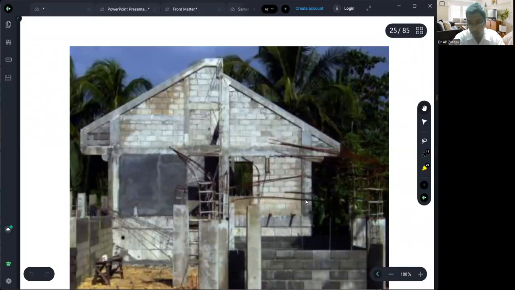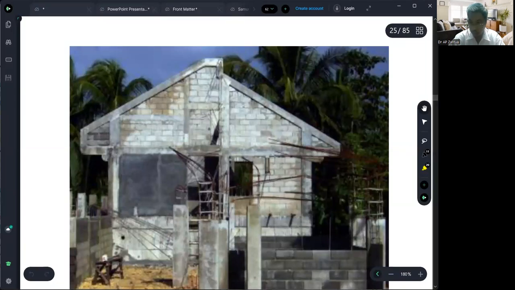good size of column. As an experienced engineer, I would say this size of column, size of beam is proper for this. I think this is a two-story building. Okay. So we have a gable, triangular gable with proper support of beams, cords, and so on. Okay.